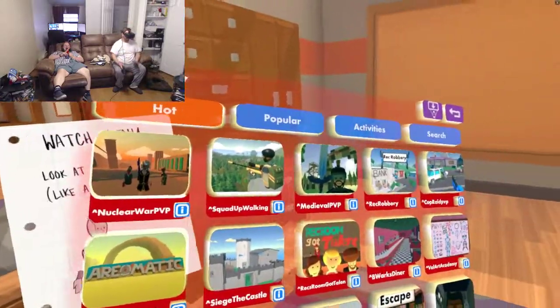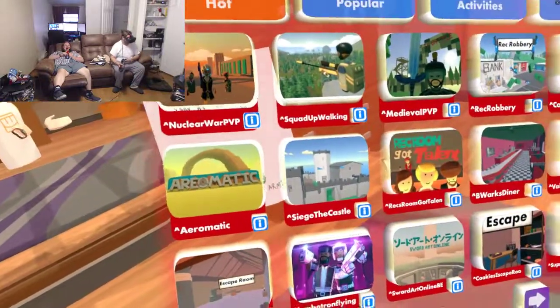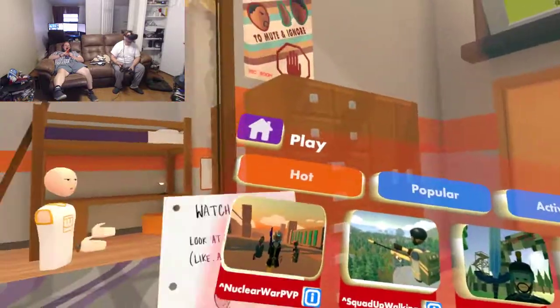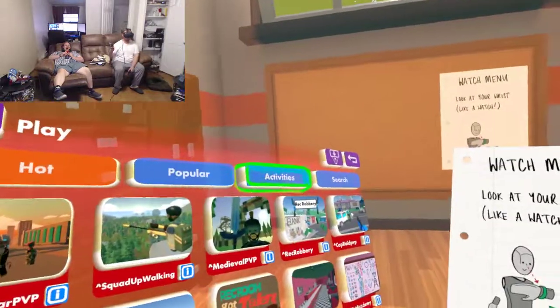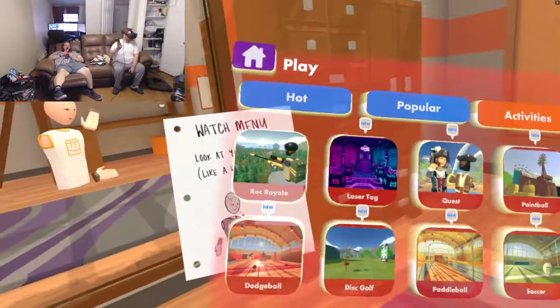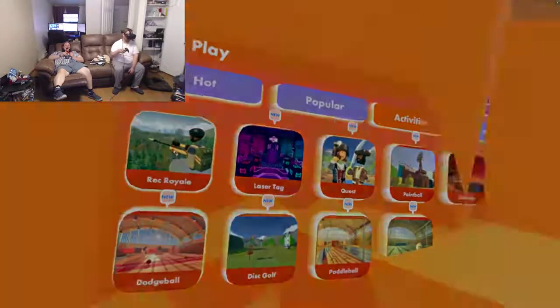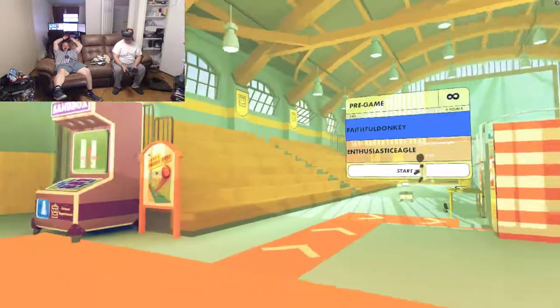Rec Room has lots of activities. Many of these were made by other Rec Room players. Let's check out the default activities. Default? Let's start with paddleball. Sure. Press the highlighted... Okay. Are you ready to paddle? Paddleball room.